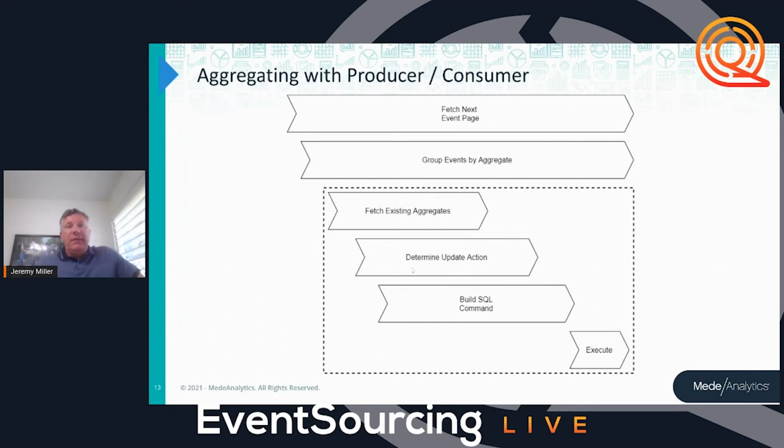The SQL command, that big batch SQL command, there's JSON serialization, it's kind of expensive. So it'd be really nice if we could let things happen ahead of time. And as soon as an update operation is determined, let it immediately start applying its changes to the SQL command building, even before everything else is done. And finally, all of these logical things have to be done. The SQL command has to be complete, and then you can execute the database transaction, and then allow another group to be the next group to filter into this dotted line box. Okay.